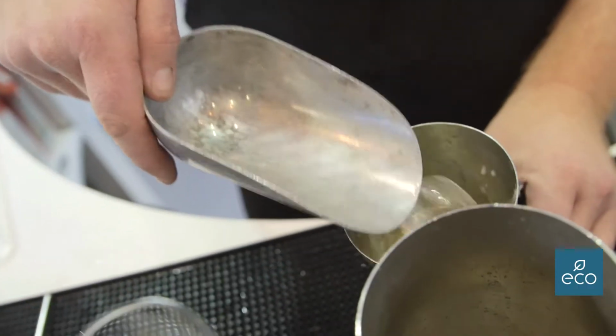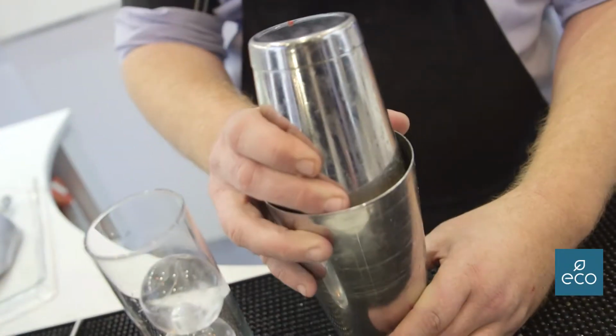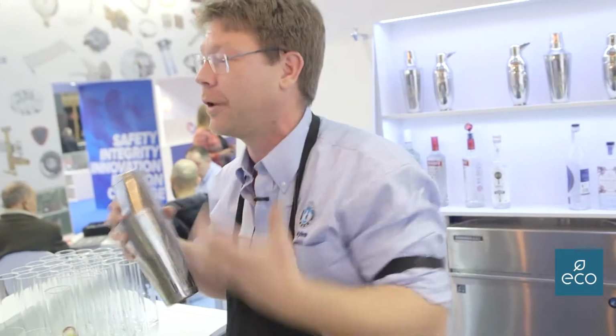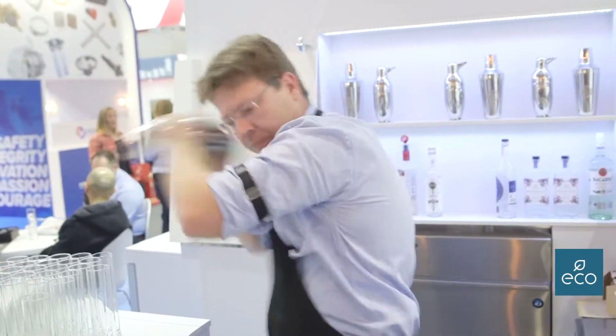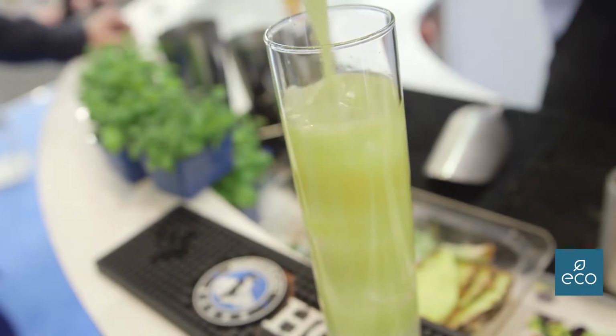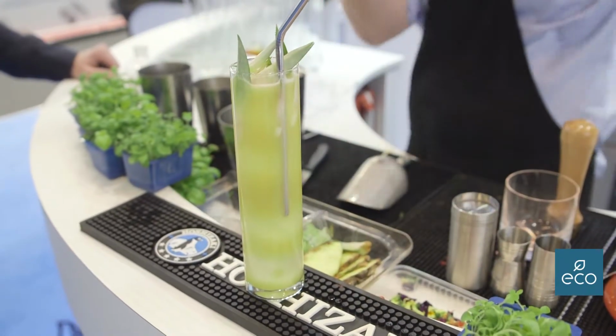What we're hoping with this particular little serve is to showcase that you can actually turn a drink, which is a fun drink, and I think that's what we're missing from bars these days, is people want to have fun. And we can turn a drink, again, fun background, into something quite refined. Okay, we've got some little pineapple leaves on top as a kind of a nice little crown.